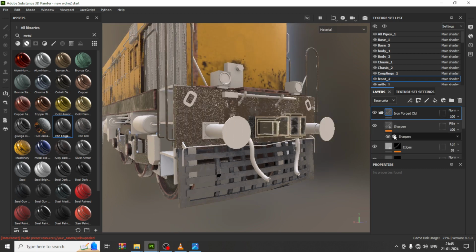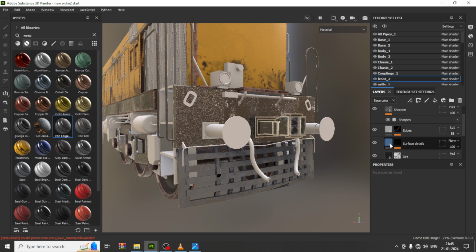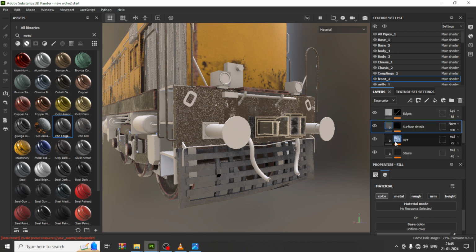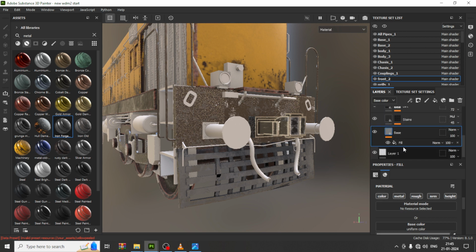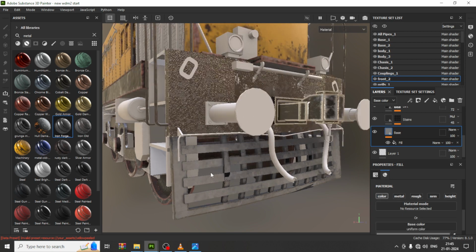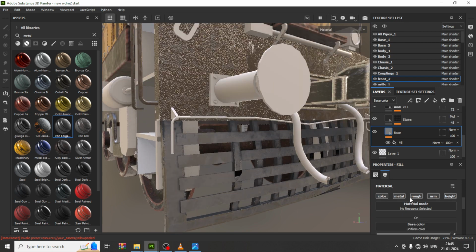Let's go into this. Go into the surface. If I don't need any roughness, I can just remove that. We can turn that off.